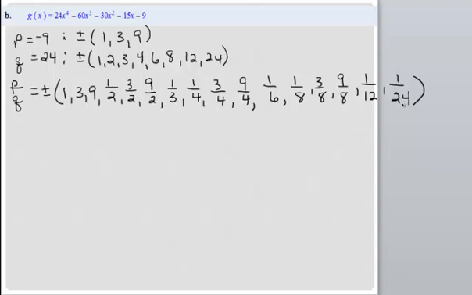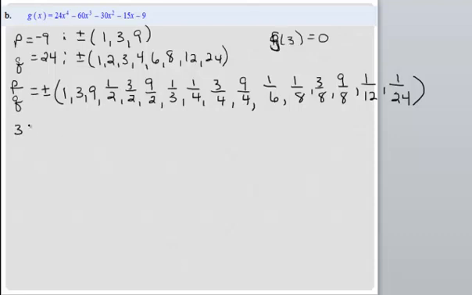So now what we need to do is find the ones that actually work, or just find one and then we'll move on from there. So I'm going to pause the video again and start trying. We'll plug in one of these at a time into this function and see which one gives us 0. So we find out that 3 works. Let me make a note of that: g of 3 is equal to 0, which means 3 should be a 0 of this function.